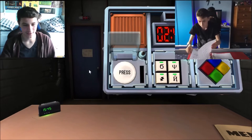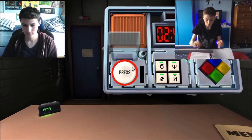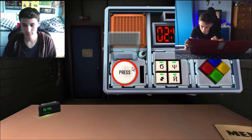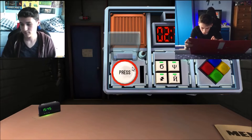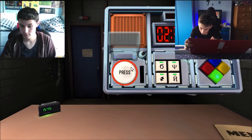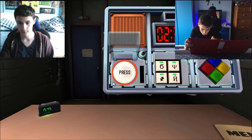Should we start with the button? Start with the button. Buttons, yeah. White button that says press. Let me find it. Blue, no. If there is... White? No. If the button is white and it says car, no. No. If the button has... Surely it should be if else.